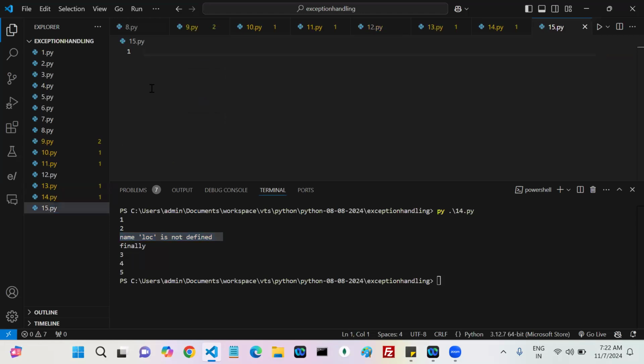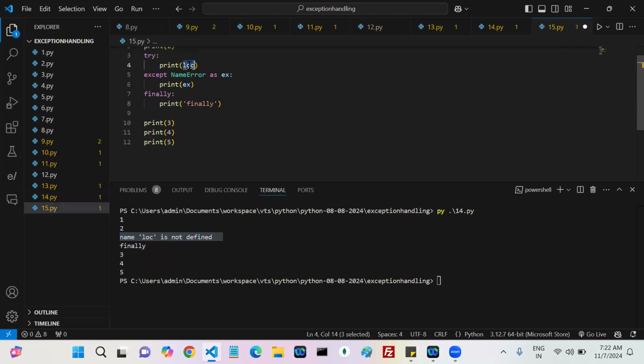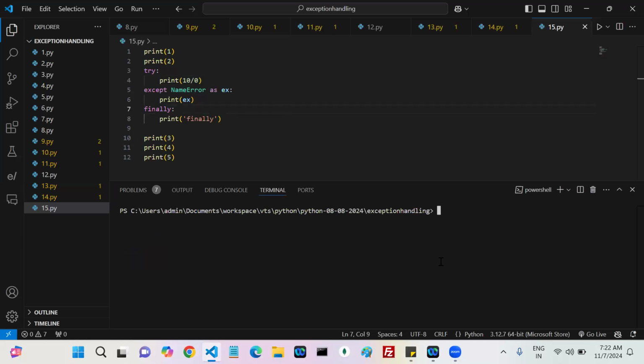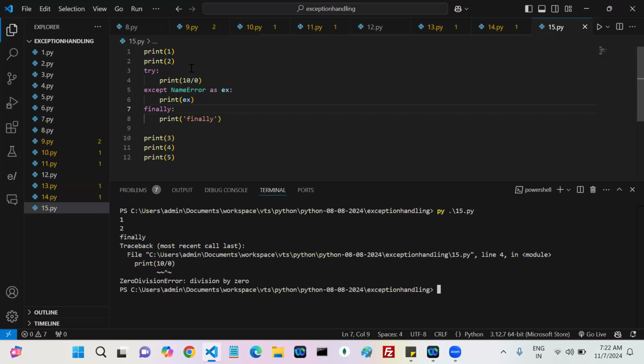Now if I write like this, can anyone answer it? Tell me, is my program terminated normally or abnormally? Abnormal. Why abnormal? Correct, abnormal is correct. Why? Because, very simple.